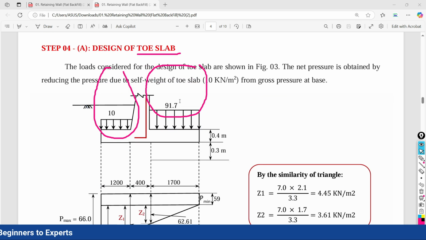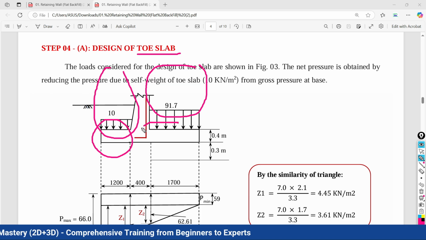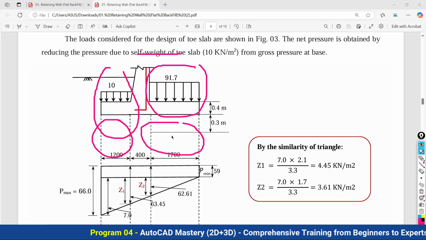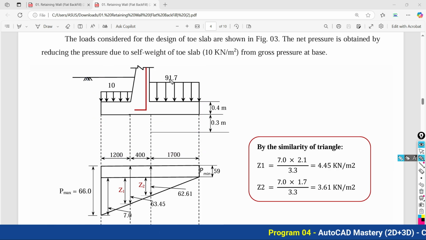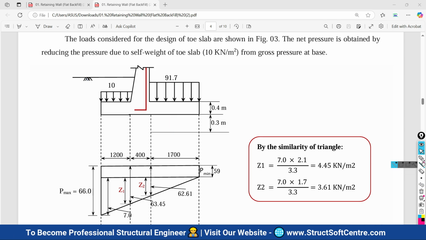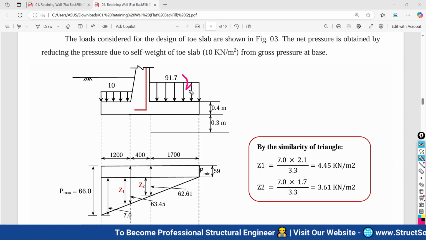So as we earlier have discussed that this portion is going to be called as toe slab, this portion is going to be called as heel slab. So we are going to talk about the heel slab. So total intensity of the pressure going to be directing in downward direction, means over the soil, and there will be what? Resultant pressure from the soil to the base of your retaining wall. So calculation is needed to do. So what intensity of the pressure is going to be directing in downward direction?